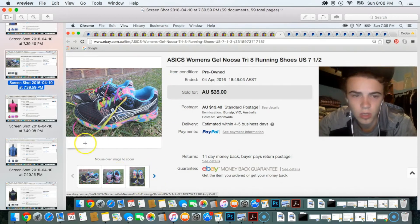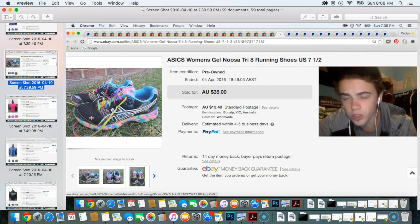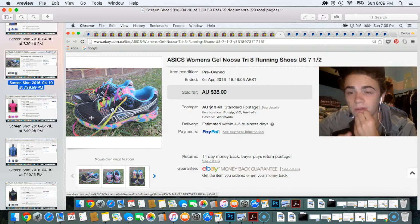The next item looked similar to another pair but had a significant tear on one side — about three centimeters. I didn't notice it until I brought it home to take photos. A good tip: when you look for shoes at the thrift store, thoroughly check every corner of the shoe for separation or tearing. That goes for any item — assess its condition carefully. I paid $5 for these, listed at $35, disclosed the fault with photos, and took an offer of about $25.